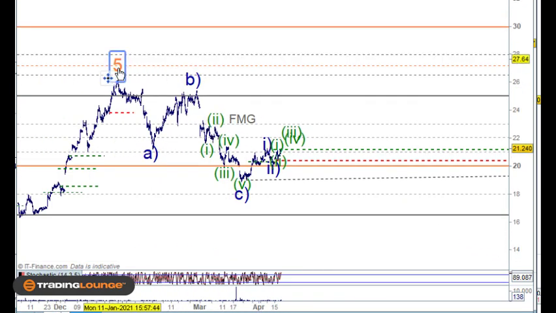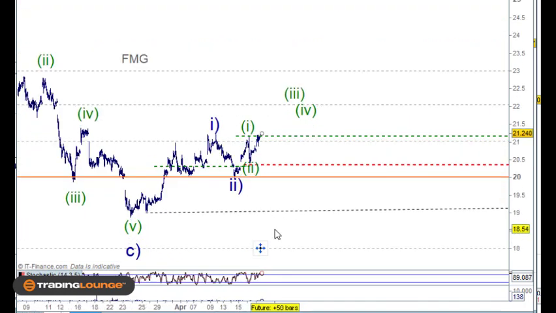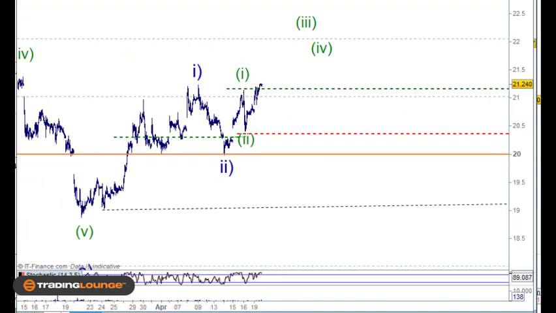It's much more mature in its correction as well. I think it must have started earlier in its correction, so it's just doing its own thing here. So I think we'll just leave this one open. What else is there that we wanted to have a look at? You can pretty much work out most other things, the banking and the resource stocks, from what I'm doing with all of this.